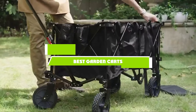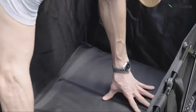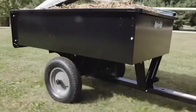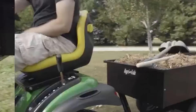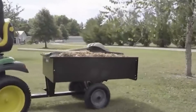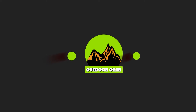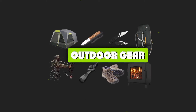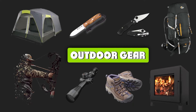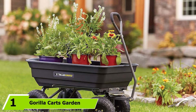If you're looking for the best garden carts, here's a list you must see. We made this list based on our personal preference and sorted it based on features, prices, quality, durability, and reputation of the manufacturers and customer feedback. We've also included options for every type of customer, so let's get started.